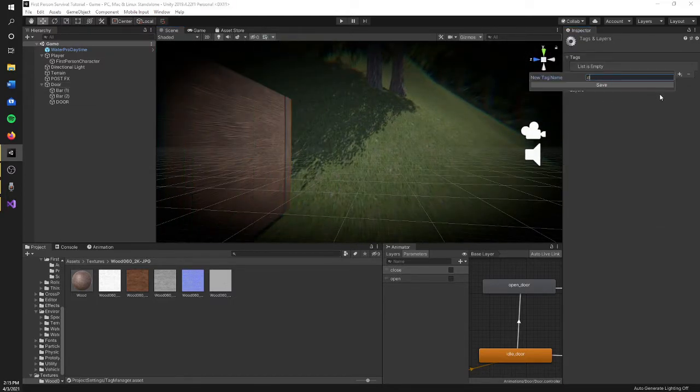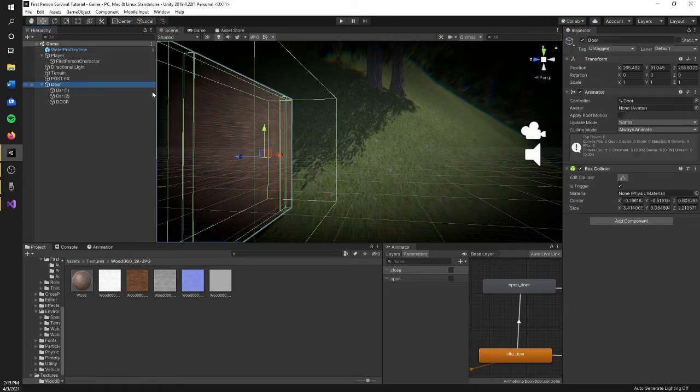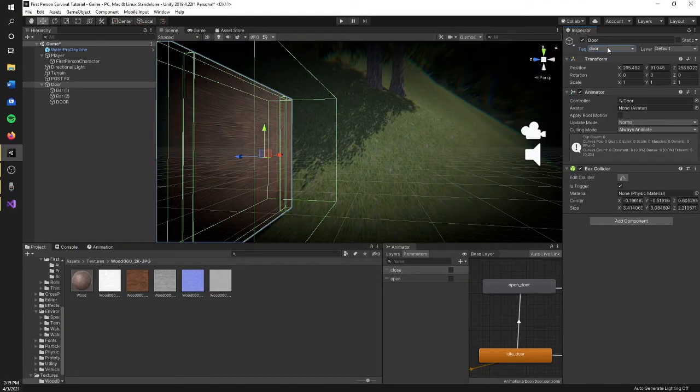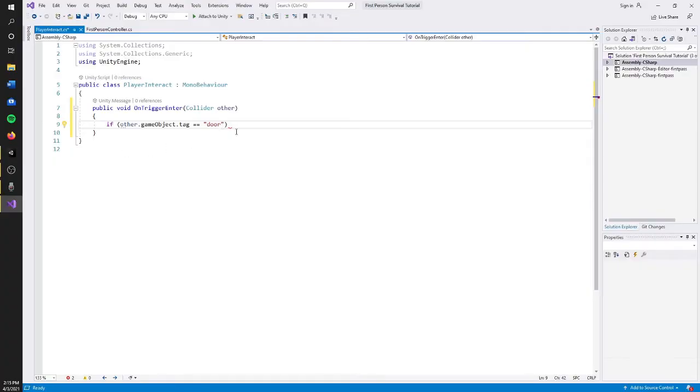And then I'm going to go back to my script, and if other.gameObject.tag equals door, just want to double check that's correct, door. Then for now I'm just going to do print interact, something like that.